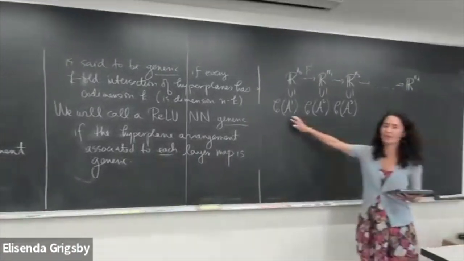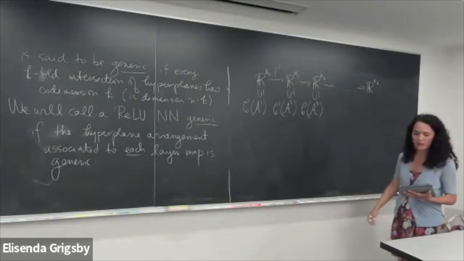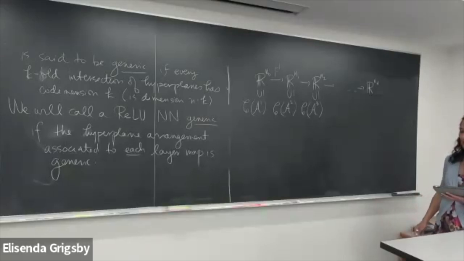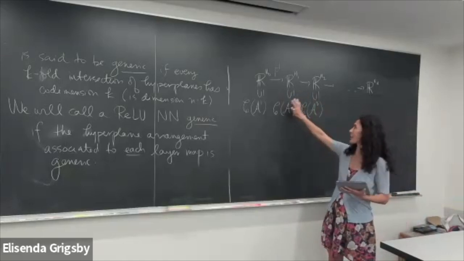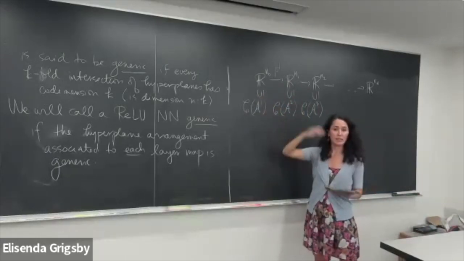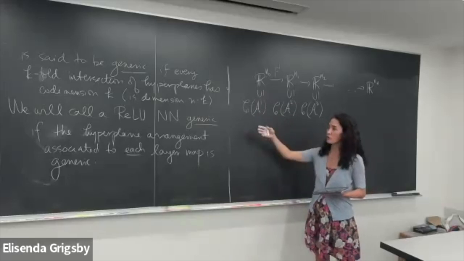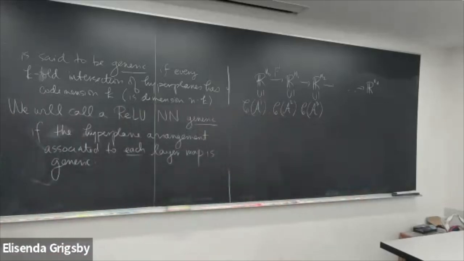So far I've described this but not said it precisely, though probably enough for you to reconstruct the definition. This is the canonical polyhedral complex that you have in each of the layers. For each layer map, you have a hyperplane, and you also have these plus and minus regions for each of the hyperplanes. And that gives you some picture that looks like this. If the hyperplane arrangement is generic, then the number of zeros in the labeling for the cell corresponds to the codimension of the cell.